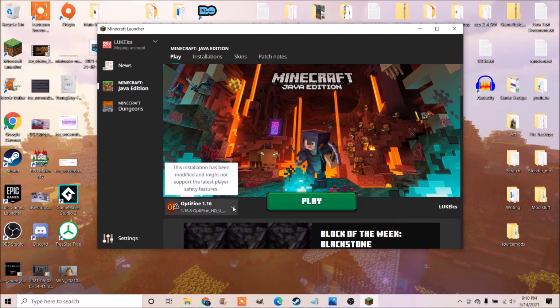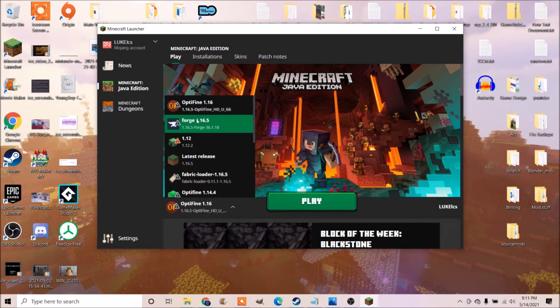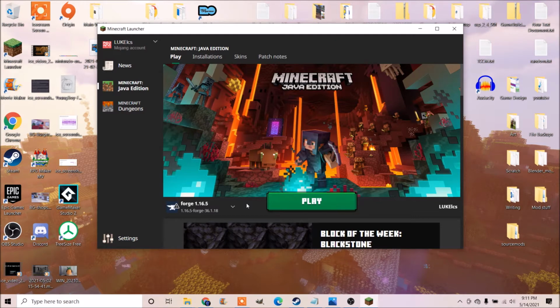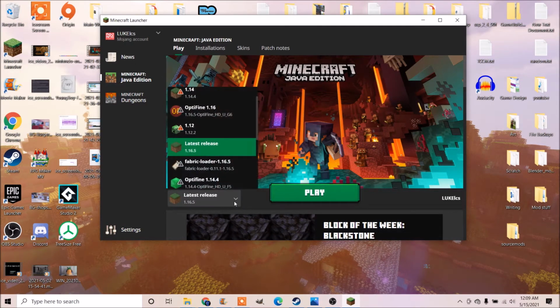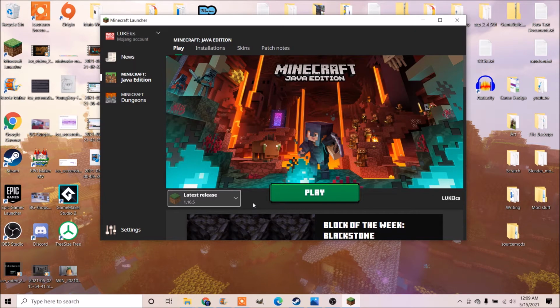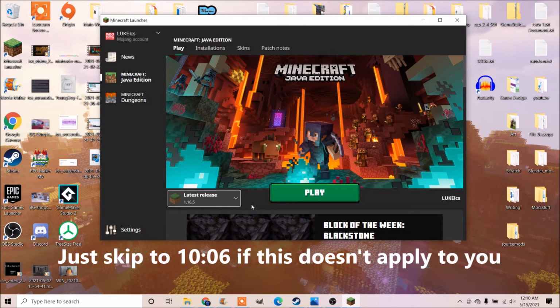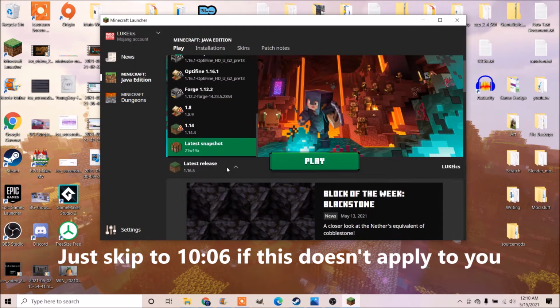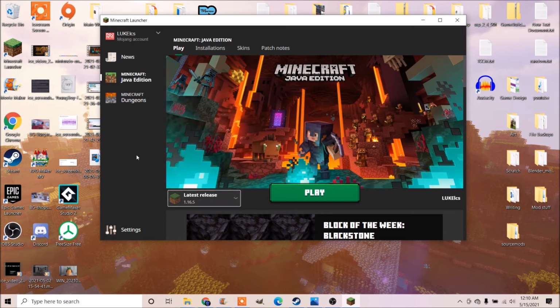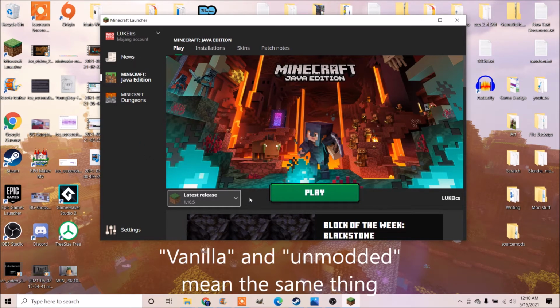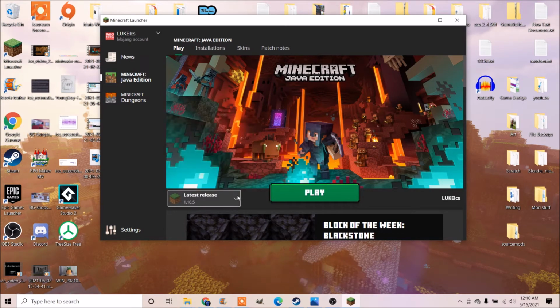So we're gonna play. We'll click on this little arrow here, drop down, and we got 1.16.5 Forge, so that's good. One thing I almost forgot to say is that before you install Forge, you need to have Minecraft of that version installed. So all you need to do is make sure that you have played, like if you're installing Forge for 1.16.5 and you have played 1.16.5 without Forge, then you do not have to worry about this at all. But let's say you want to install Forge for 1.12 and you have not played normal 1.12, then you're going to want to make sure to play normal vanilla 1.12 first. Vanilla or unmodded. So you need to play the normal unmodded version of the Forge you're downloading at least once.